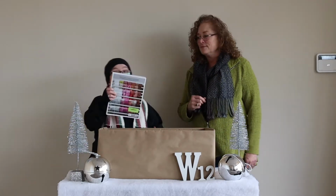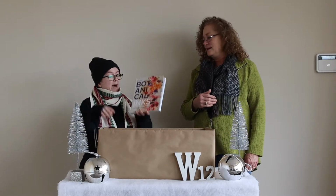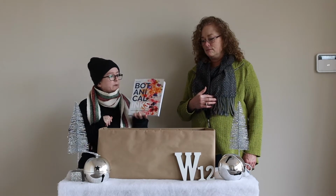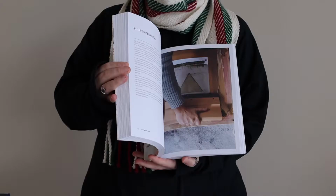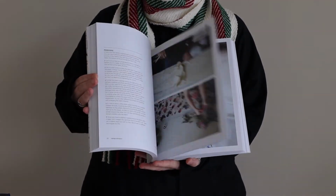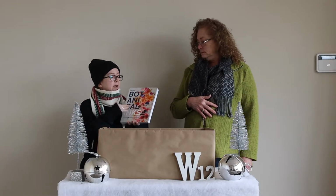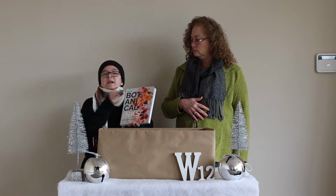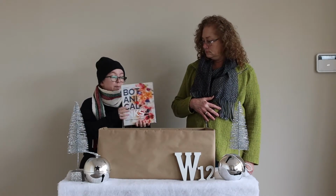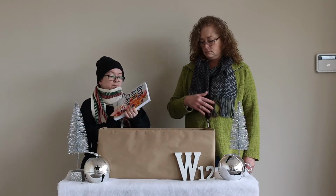All right. So I actually really like this one. I was just having a hard time putting it down when I was looking at it before all of this. It is called Botanical Inks. This is by Babs Behan. I hope I said your last name correctly. And it is full of gorgeous pictures, which I always love. And it's also full of natural dye information. So if you're interested in natural dyes, there are a couple of recipes in here, there are techniques in here, and then there are also some projects in the back, a little handful of projects in the back. So if natural dyeing is something that you're interested in, I would highly recommend checking this one out.